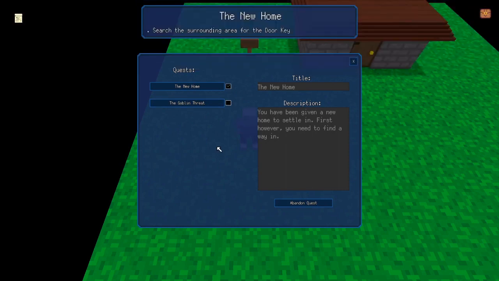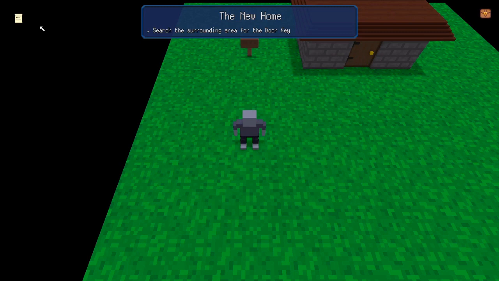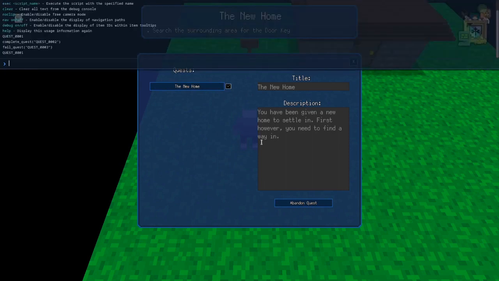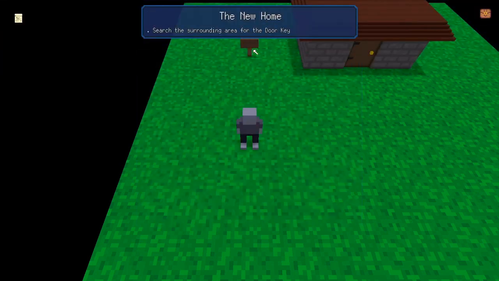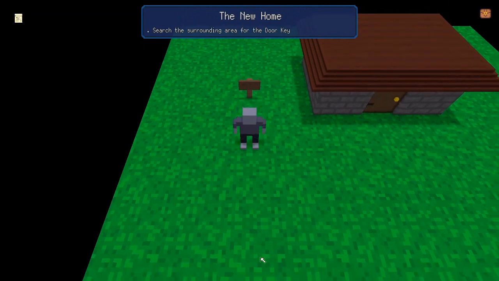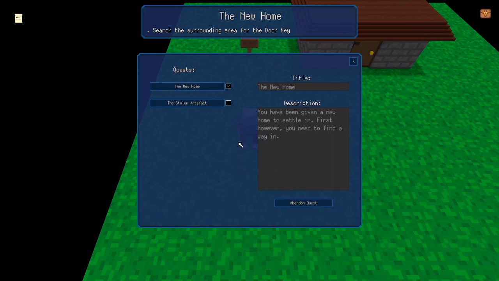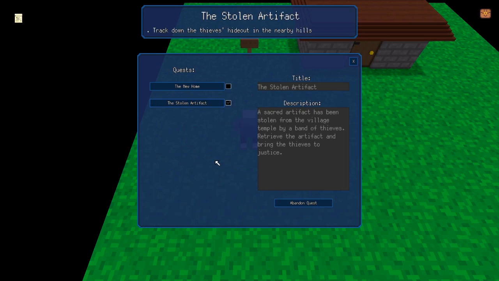Now, again, we should probably have put into the fail script that it updates the fact that this has been failed and disappears if it's open. But we can just refresh it this way. Okay. Now, if I now fail this one by clicking the abandoned quest, let's just give ourselves one more, so that we don't get the change of widget, because it's the last quest. So now we've got quest 4. Okay, so we've got 1 and 4. Let's now activate quest 4, the stolen artifact, and let's abandon it.